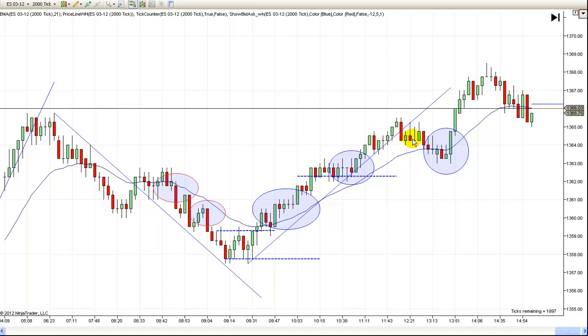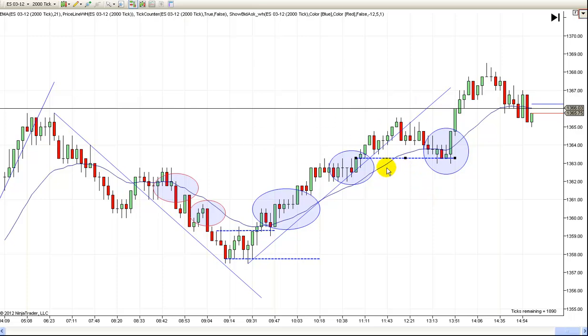We finally got a break of the trend line here, a couple legs back. We made this double bottom. This was really the best trade of the afternoon because we had two legs back. It's at the EMA. We made a double bottom. It's actually a pullback retest of this breakout area, and if you drew your line across there, you can see that. And that's why I'm always drawing these lines.